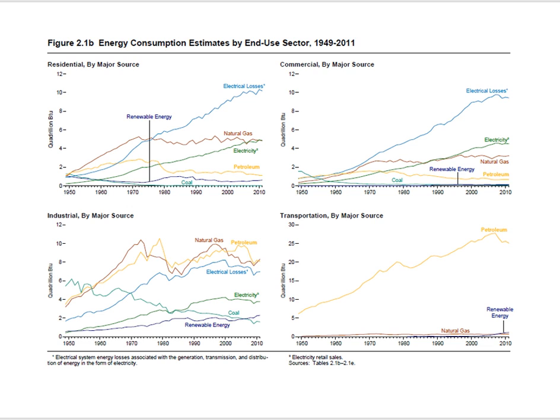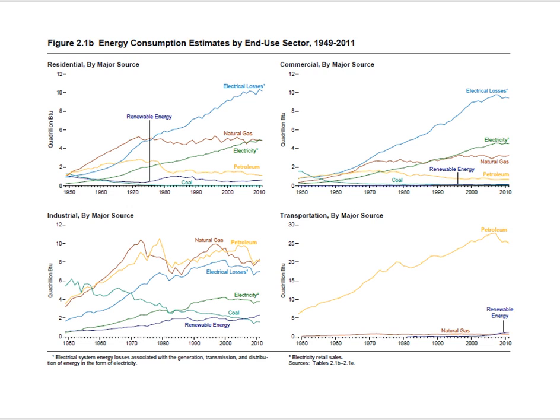This looks at energy consumption by end-use sector, and here we have residential, commercial, transportation, industrial. An interesting thing that this also shows is the electrical losses. So you see how high this is, right? Right here for residential, pretty high. Electrical losses, commercial, pretty high. Okay, petroleum and transportation, story of a love affair that has continued. Natural gas has gone up a little bit, but it's just a blip, right? As we saw in the last set of slides as well.